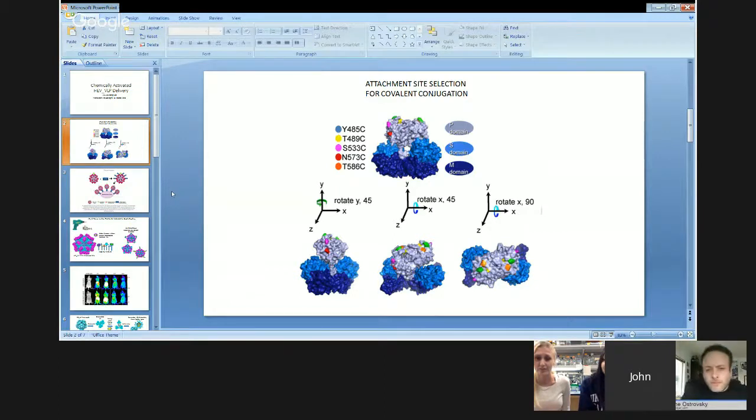So choosing variable loops that are more conducive to alteration. So we basically chose different ones and tried them all out, and they actually all happen to still form intact capsids, but we ultimately will be talking primarily about a 573C site that was selected because it appeared to have the strongest exposure upon conjugating ligands or binding ligands. So we can go maybe to the next slide.